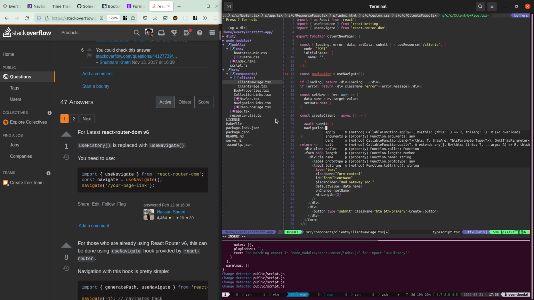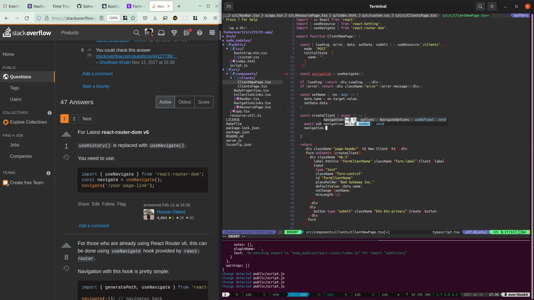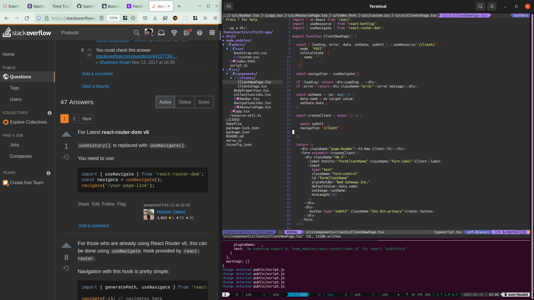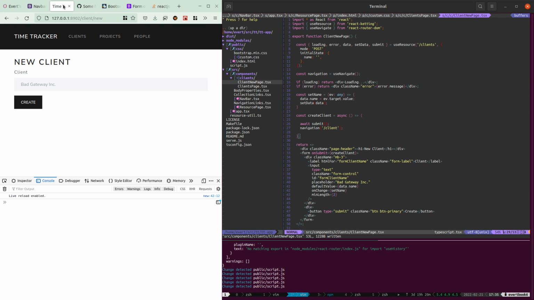Cool. So navigate is just a function. Okay, neat. Okay, did it work?